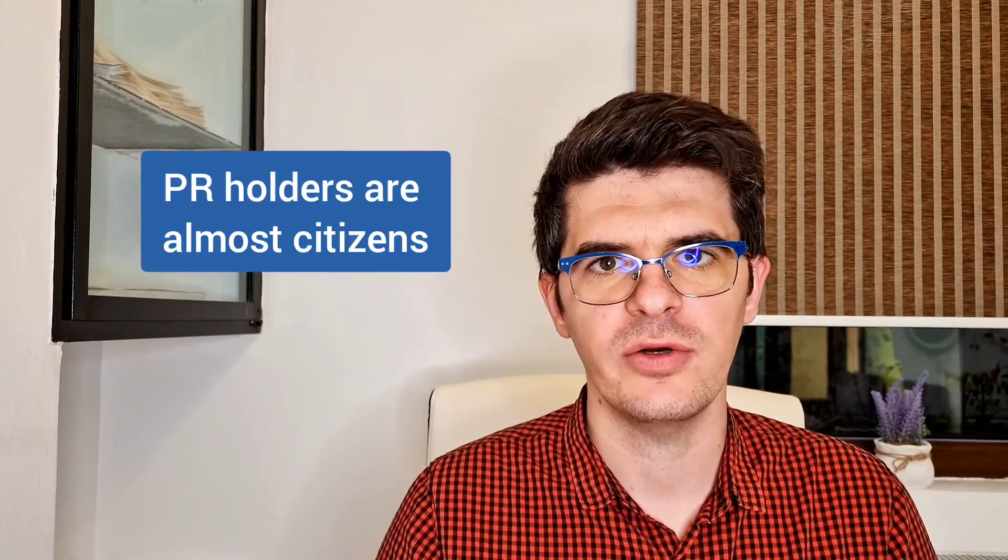The fourth difference regards the rights you have in Romania. Once you have the permanent residency status you will be treated as a Romanian citizen and will have the rights and obligations mostly of Romanian citizenship. The only rights you do not have would be the right to vote and the obligation to join the Romanian armed forces if something happens. One of the best perks of the Romanian permanent residency is that you can change your employer whenever you want, take time off work and stay for example one year without working to travel and see Romania, and you can always start a business and try to have a startup in Romania.